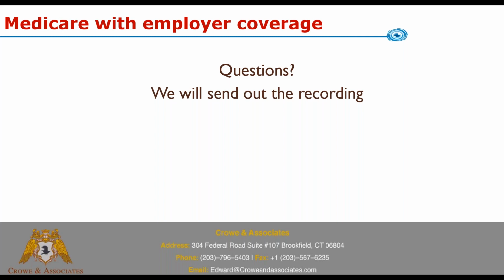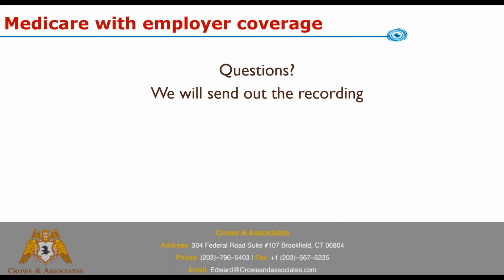Okay, next question. If a person is collecting Social Security and working full-time for a large employer with medical benefits, you said they would be auto-enrolled in Part B. Is there a way to stop that enrollment? Yes. It's a good question. So you've got a person drawing Social Security at the time they turn 65, but they're working for an employer, and they've got a plan through the employer. Drawing Social Security is going to auto-enroll them.